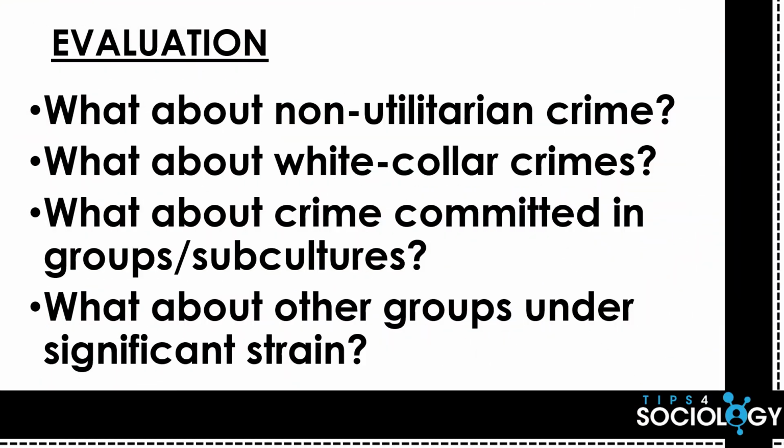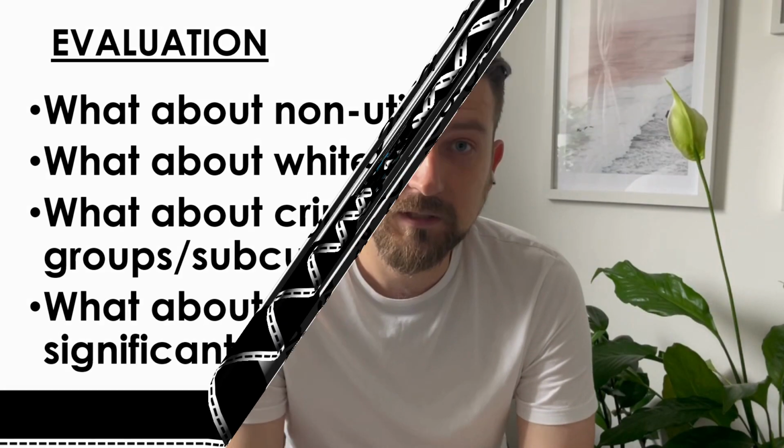I suppose there are some other big issues, and one of these is addressed by Albert Cohen later on, is that Merton doesn't consider crime that appears and takes place in groups. He's looking just at the individual. And of course, the final big problem is not every group that is under strain commits a lot of crime. So straight away, when you thought about groups that might be more marginalised economically, we went for working class, young and ethnic minorities, and that is true. And obviously the official statistics on crime will show that there's a predilection of crime from people of those backgrounds.